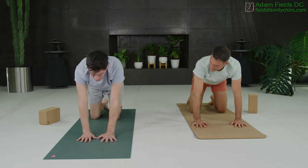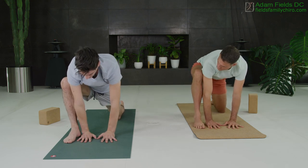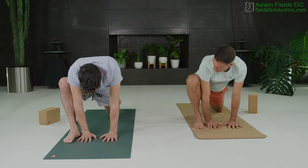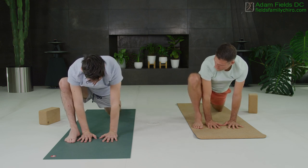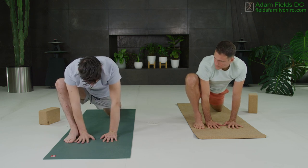Then bring your thumbs to touch in the center of the mat and lightly step your right foot to the outside of your right hand. Welcome to low lunge. We're here. Feel free to stay right here, or you can start to walk your left knee back. That's going to stretch through the left hip crease, or the hip flexor. That would be your inner hip crease.